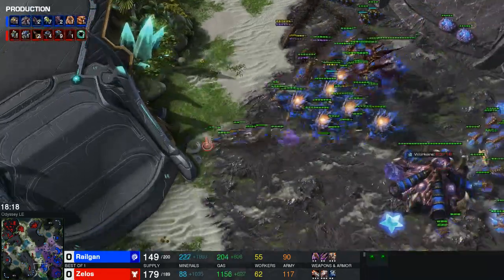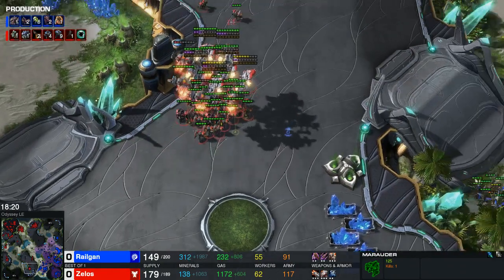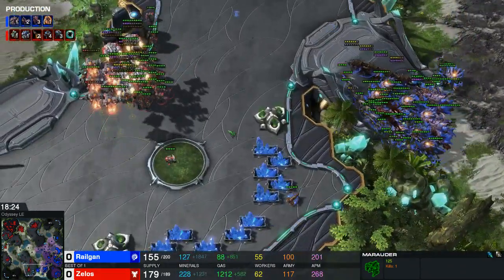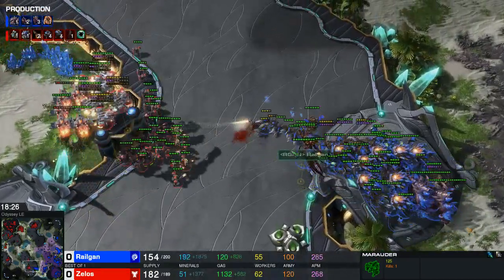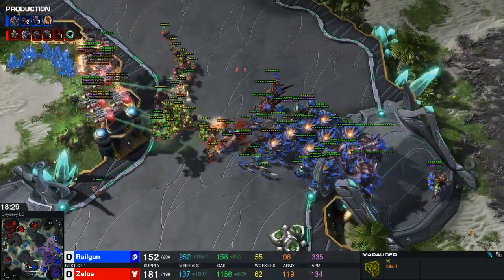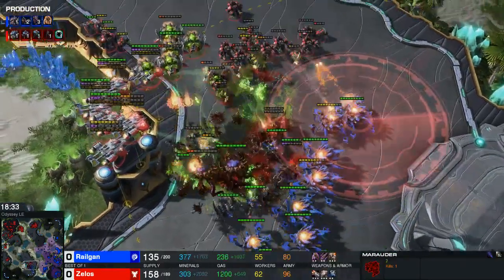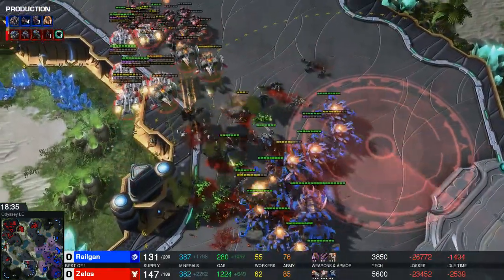But here we go. We got Zelos positioning forward. His army is actually healed up for once. He has energy on those medevacs for once. With some good fungal growth. Oh, that's a beautiful fungal growth. Corrosive Biles also popping on down, catching the Vikings as well.